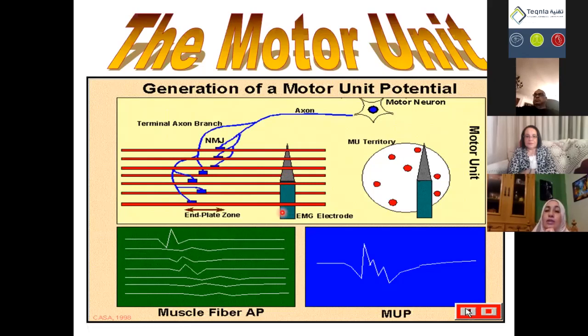When the action potential starts in the motor unit, reaching the neuromuscular junction, each muscle fiber will depolarize at a different time in relation to the recording tip of the needle. The first one will produce this action potential in a very good amplitude. The second one has a smaller, different amplitude. The summation of all these action potential amplitudes from different muscle fibers will produce the motor unit potential that appears on the screen. So the motor unit potential is a summation of action potentials of different muscle fibers related to the same motor unit.